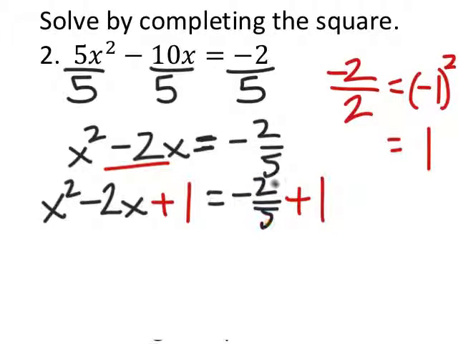And on the right side here, we're just going to go ahead and add those two numbers. So 1 actually would end up being a 5 over 5. That's a little sloppy, I know, but it's all right. And so we could see that that would give us 3/5 there. So completing this one, we're going to go ahead and factor this out.